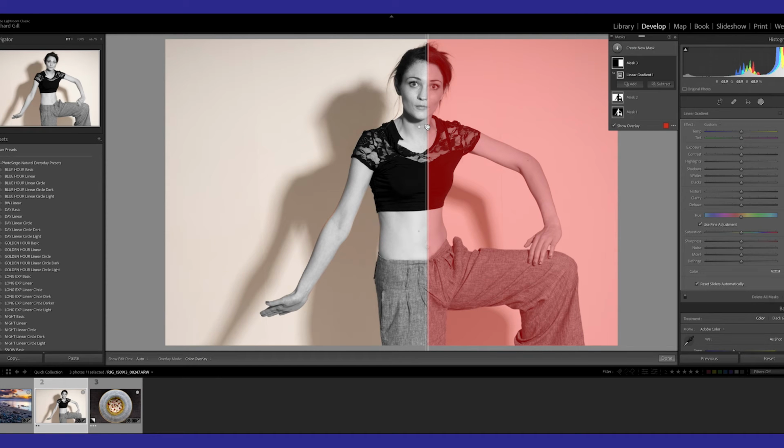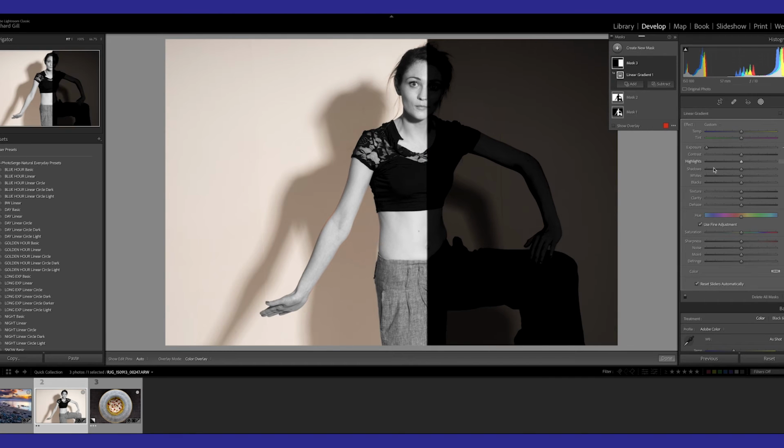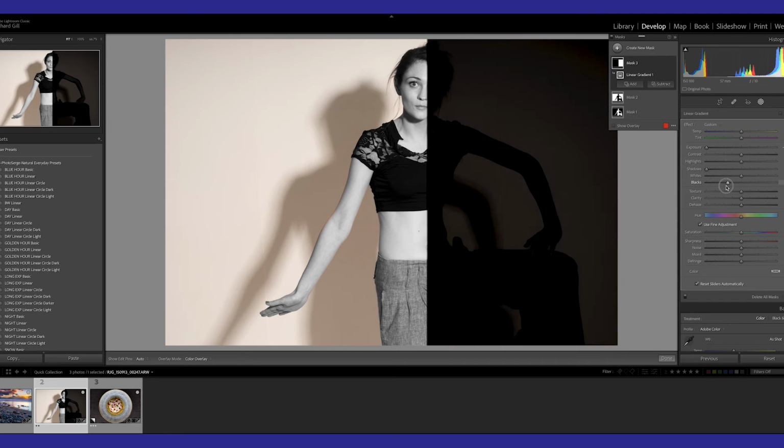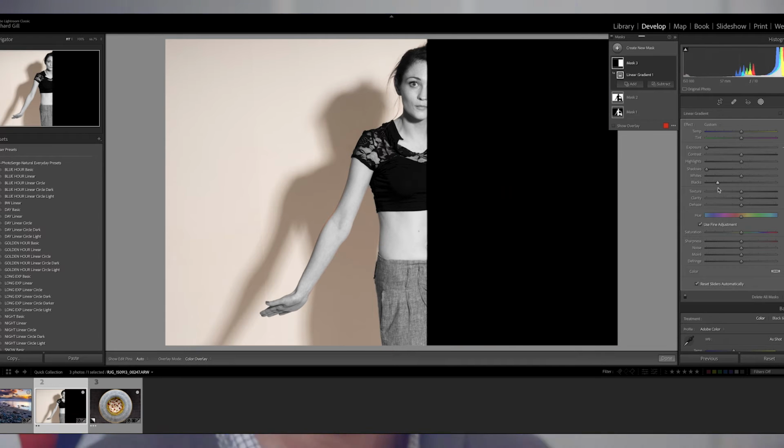So something around there, and I'm going to make half the photo black, and if I slide that down, take out any shadows, take the blacks down, you can see it's now black, but the problem is it's picked up half my model.